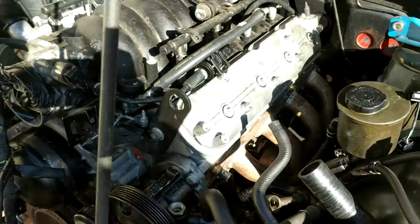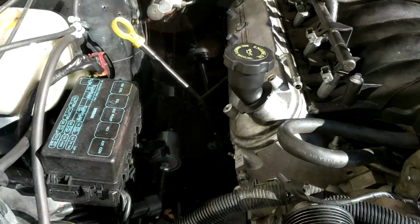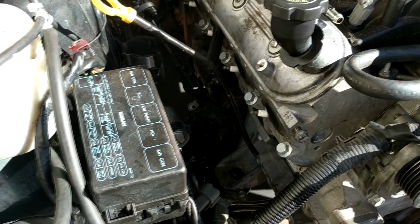So now I've got to put the car back on the ground and move it over, because I'm right up against the fence here. And I can take the steering shaft out, take the starter motor out to gain a bit more clearance, and then I'll start working on this side.